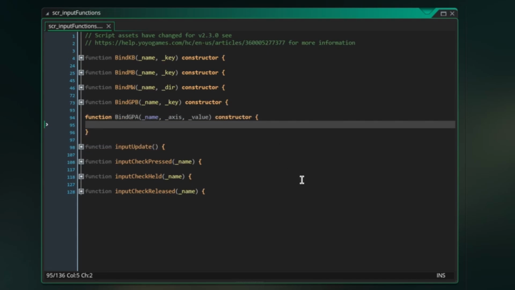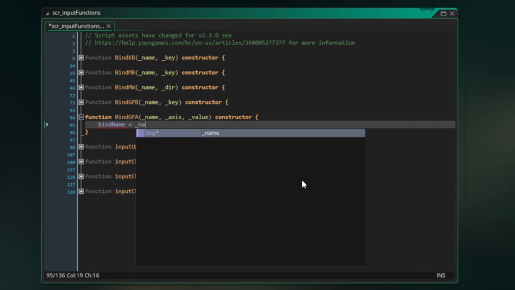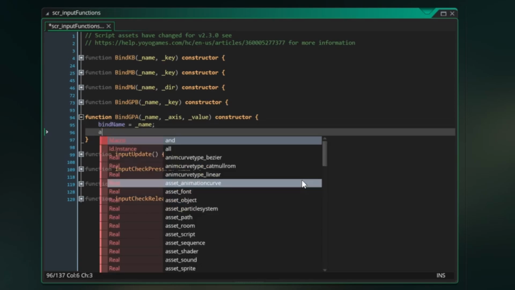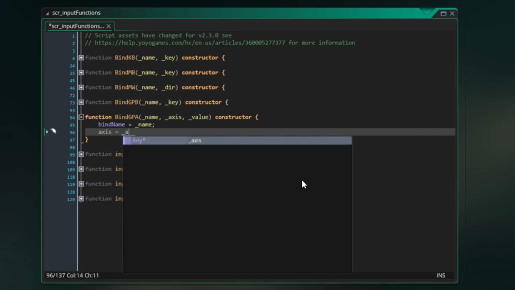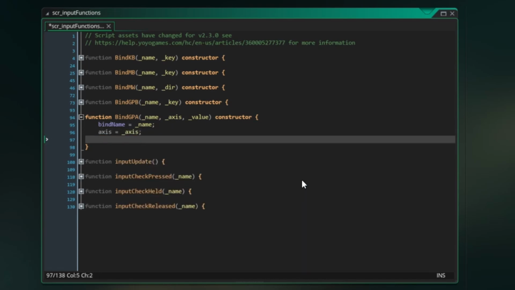So it's fairly similar to the other ones. We're going to set the bind name here like we did for all the others. We're going to set the axes, so it's a little bit different here. And if you know how GameMaker gamepad input works, which you should if you're watching this video, then you know why we're doing it this way.